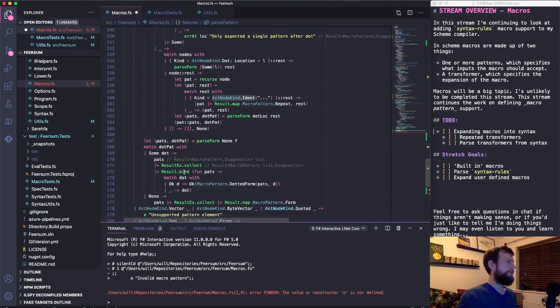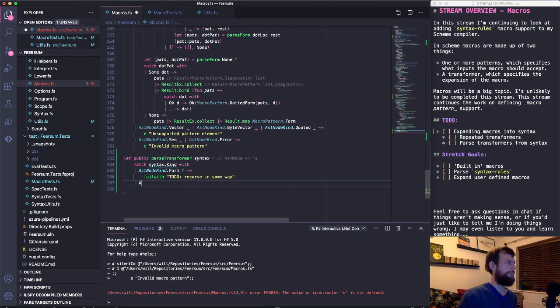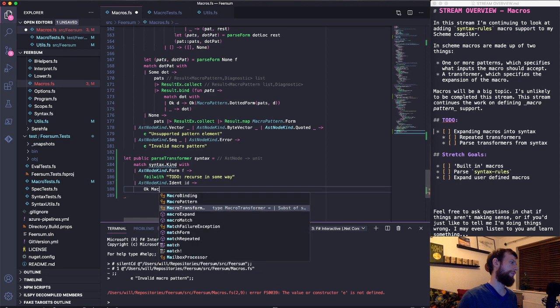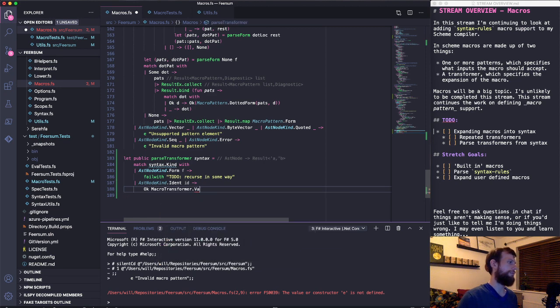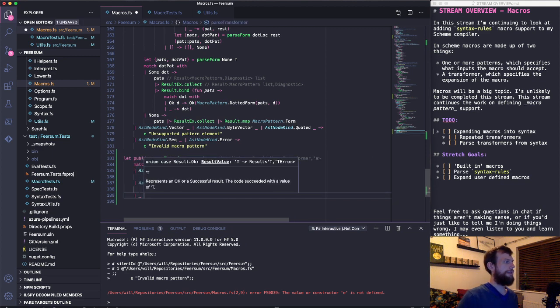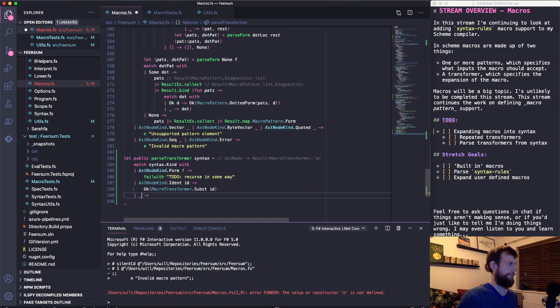if it's an ident, we want to do something special, which I think for the time being is going to be just turn it into a macro variable, which we can do by just saying okay macro transformer dot variable or subst id, and then that needs some brackets, and then anything else we can just return it as a quoted form of the original.